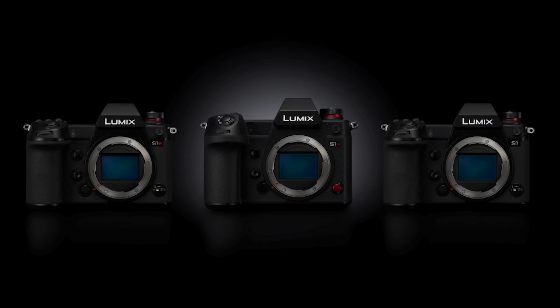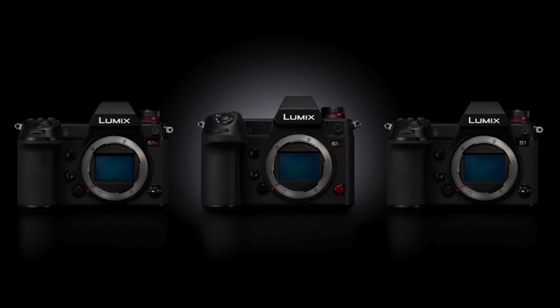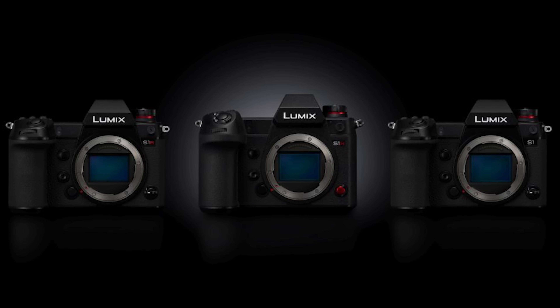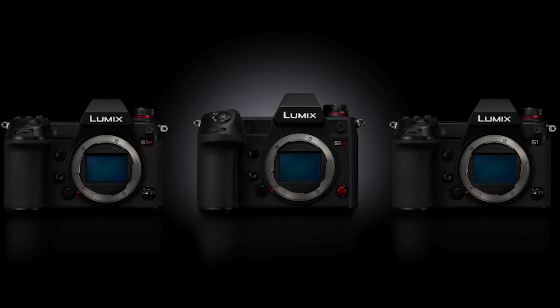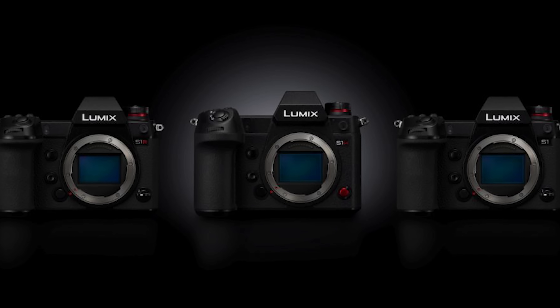There are a lot of things we don't know about this camera yet. Does it have that same 1.5x crop when shooting at 4K 60 frames per second? Is the 6K video recorded in 10 bit? What bit rates is this camera recording at in 6K? And what about overheating? Panasonic has said in an interview that while the camera has unlimited recording time, it may shut down if it gets too hot — you may not be able to shoot an outdoor wedding in 6K in the Texas heat.